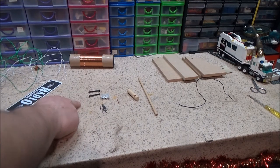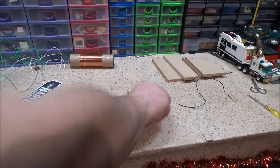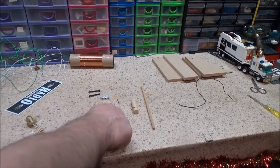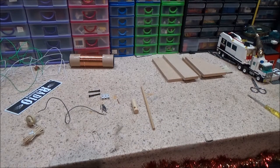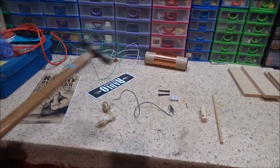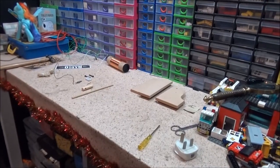a bunch of nails, two screws, this little plastic tube thing, a sticker. Over there is all the wood for the frame, a bit of dowel, a couple of different sized bits of dowel, connector block, copper pin, tuning coil, short piece of wire, and they even include a screwdriver. I've already skimmed through the instructions, which are here as well, just off camera. The only thing you really need to supply is a hammer, and I've also supplied a plug simply because it'll be the easiest way to earth this, because it's got to be earthed, otherwise it won't work.